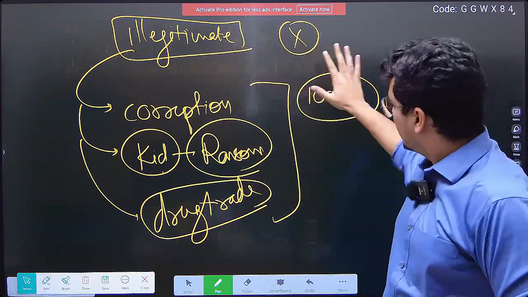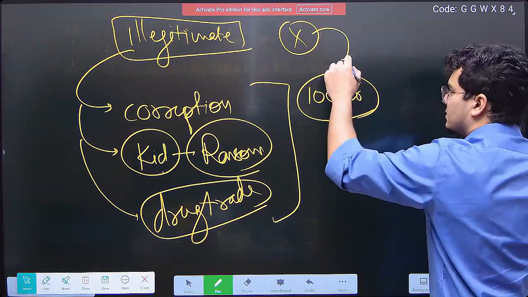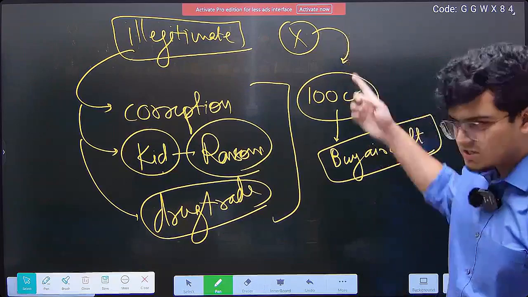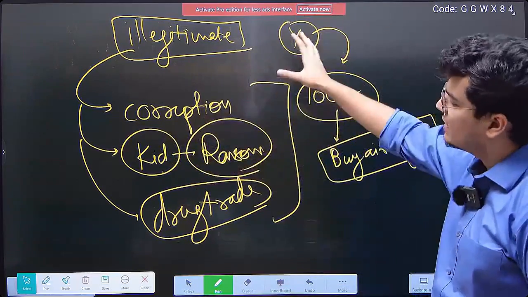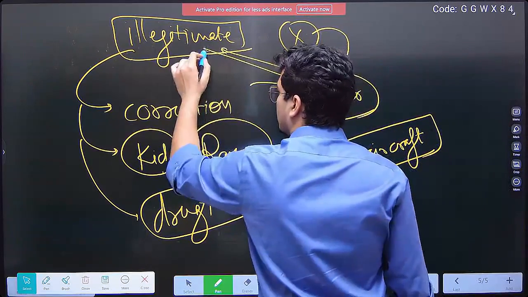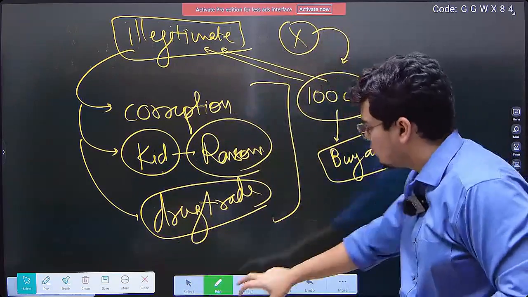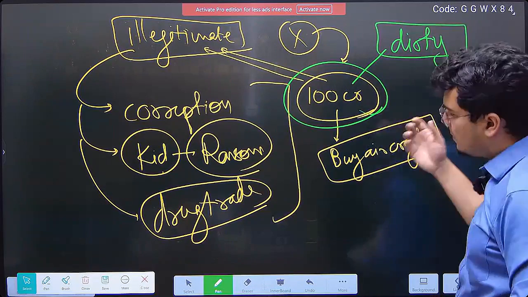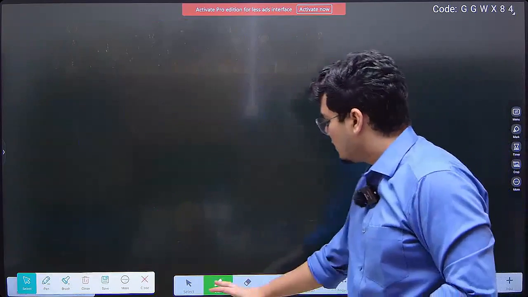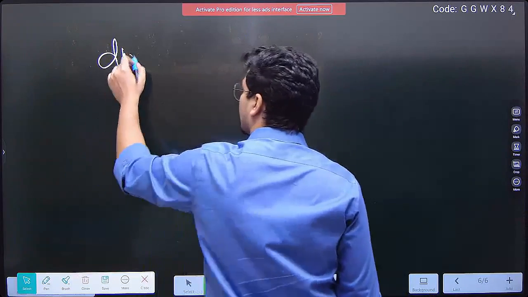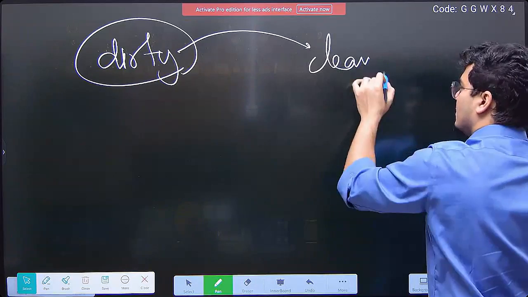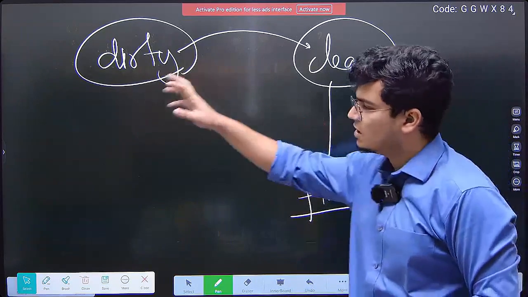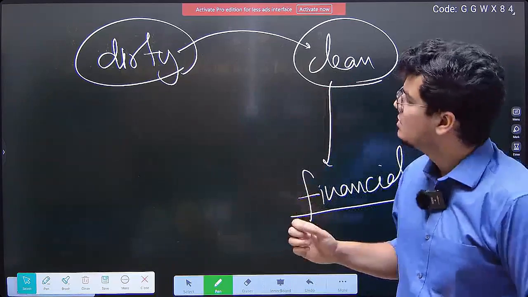This person X wants to use this wealth to buy an aircraft or a jet. But it's not possible because they will have to explain the source of their income. Since the source is illegitimate and criminal, they cannot use this money directly. This 100 crore is effectively dirty money — it cannot be directly used in the financial system. So what does this person require? Their dirty money obtained through illegitimate crimes must be converted into clean money that can be used in the financial system without any perception of threat or being charged by authorities.